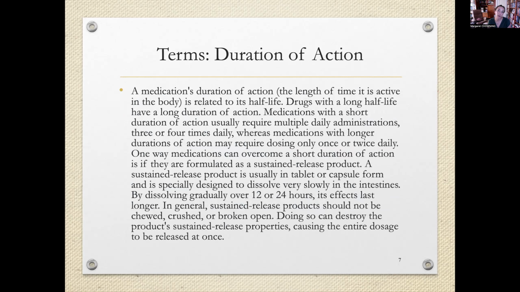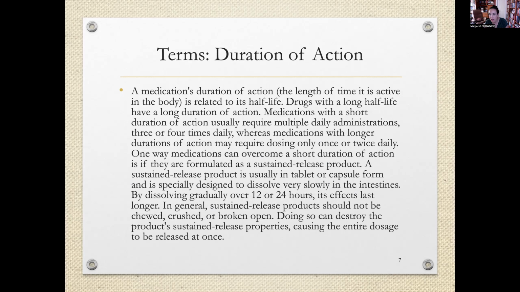So another term, duration of action. A medication's duration of action, the length of time it is active in the body, is related to its half-life. Drugs with a long half-life have a long duration of action. Medications with a short duration of action usually require multiple administrations a day, 3 or 4 times daily, whereas medications with longer durations of action may require dosing only once or twice daily.